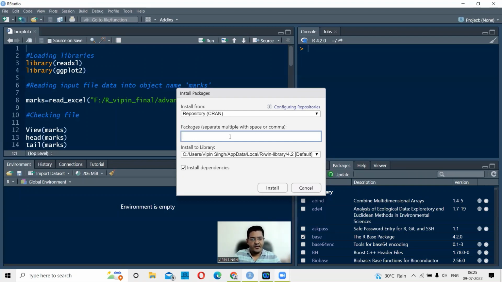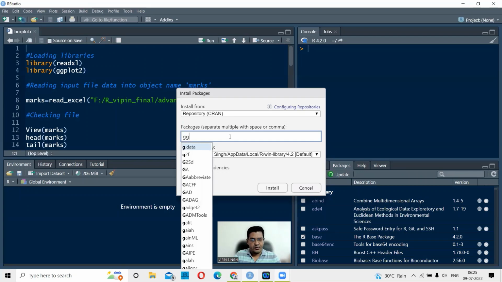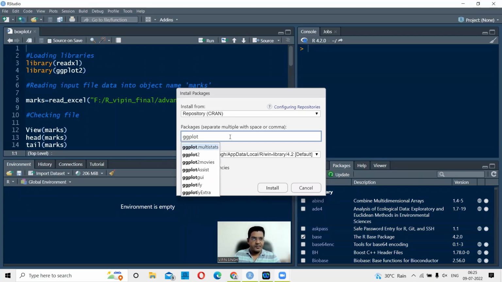So for example, here let's say ggplot2. So you'll have a drop-down table, which will suggest what you want to install. So you can select from the drop-down table the package that you want to install and then say install.